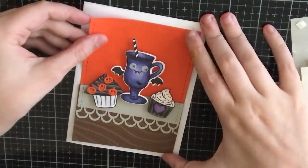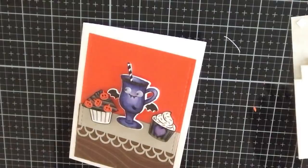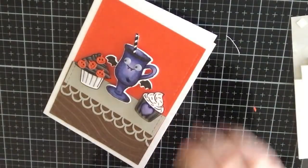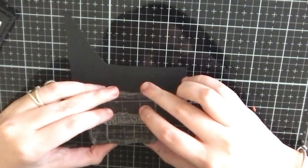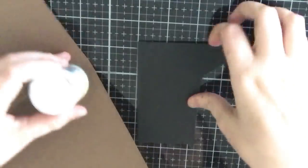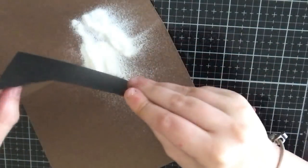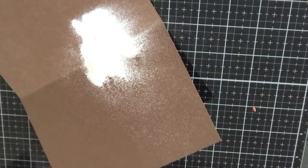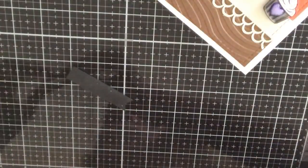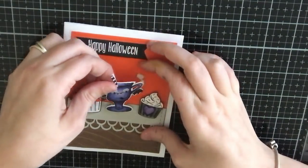I'm going to grab my card base and adhere that down, and then for my sentiment I'm going to take some black paper. Oh, first I'm going to add this gloss, I don't know what it's called, but to me it's like glossy accents to the heart. And for my sentiment I'm going to use some black cardstock and white heat emboss Happy Halloween. And I will hand cut that into a banner shape and add that on the top of the card. And that's pretty much going to complete card number 7. I think this one's super cute.